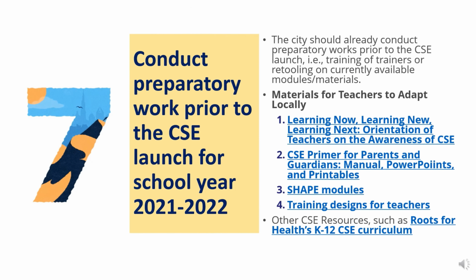Step 7. Conduct preparatory work prior to the CSE launch. The city should already conduct preparatory works prior to the CSE launch, i.e., training of trainers or retooling on currently available modules and materials. Materials for teachers to adapt locally were: 1. Learning Now, Learning New, Learning Next. Orientation of teachers on the awareness of CSE. 2. CSE Primer for parents and guardians, manual, PowerPoints, and printables. 3. Shape modules. 4. Training designs for teachers, and 5. Other CSE resources, such as Roots for Health's K-12 CSE curriculum.